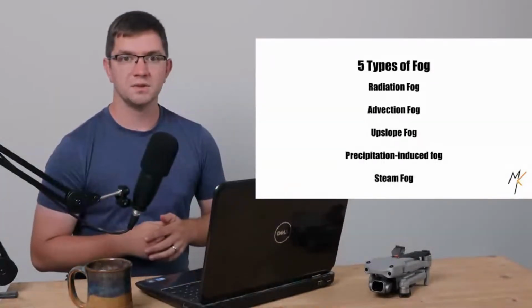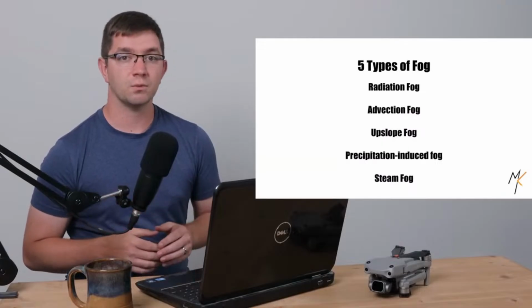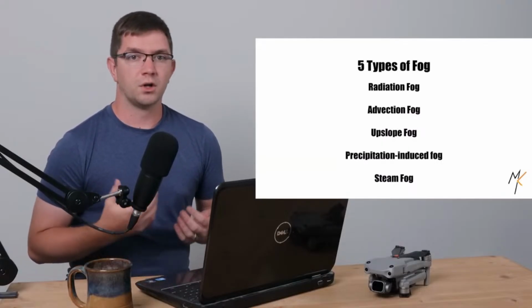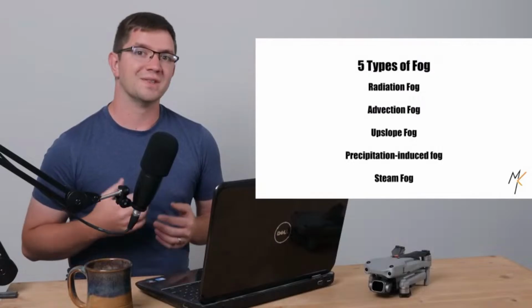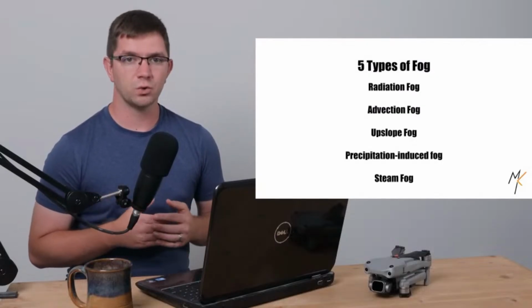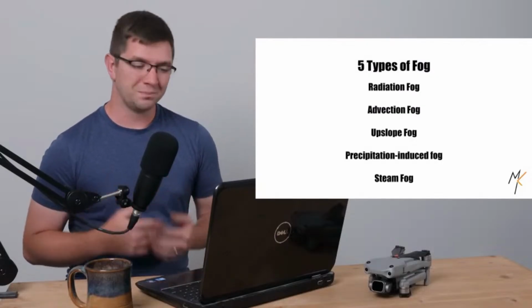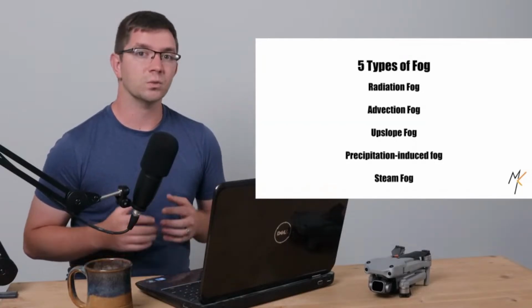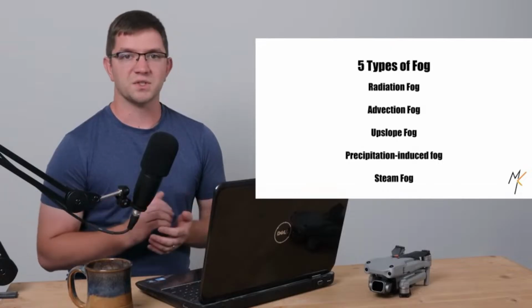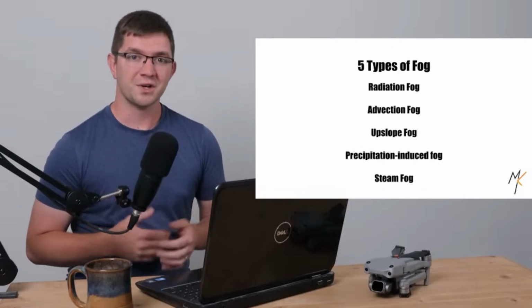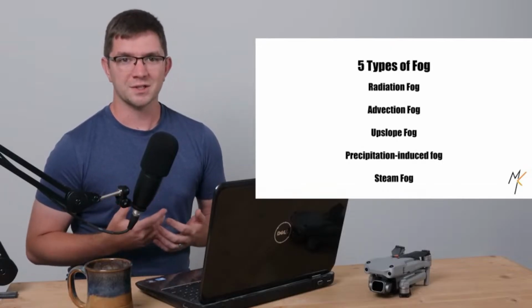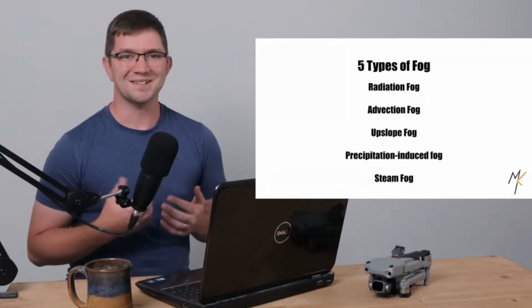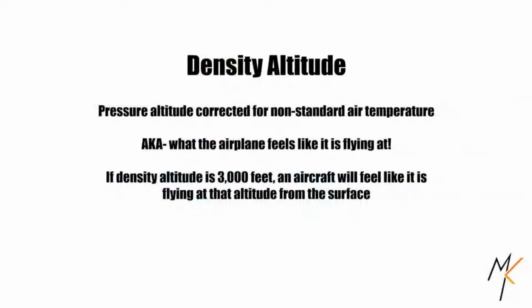Precipitation induced fog. This is formed mostly from frontal activity and warm drizzle or rain falling through cooler air. The precipitation that evaporates is going to saturate the cool air, which then creates the fog. And lastly, there is steam fog. This is a type of fog that can form in the winter when cold, dry air passes from land areas over warm ocean waters. You'll even experience a low amount of turbulence as well as icing in steam fog. Now, the Part 107 exam does have questions pertaining to fog, so just take a moment to review those in your spare time.